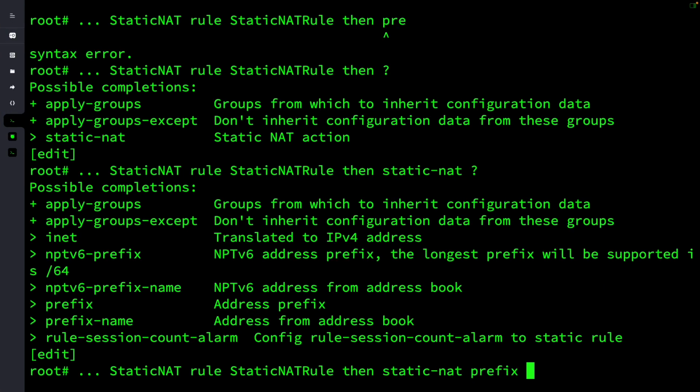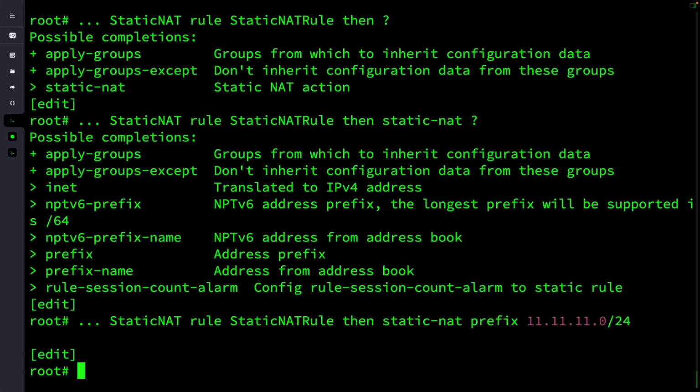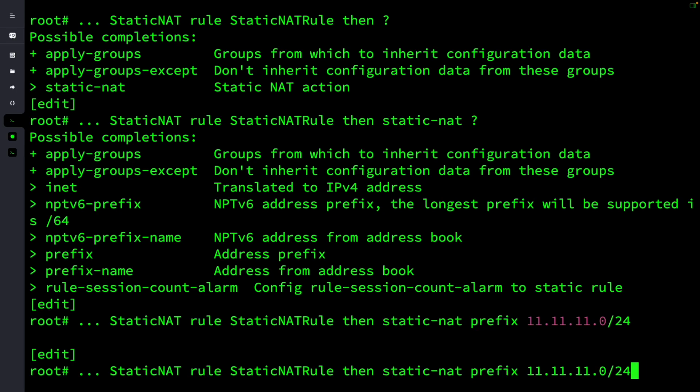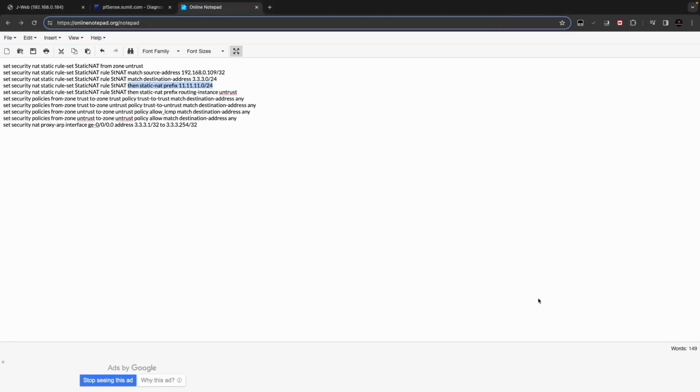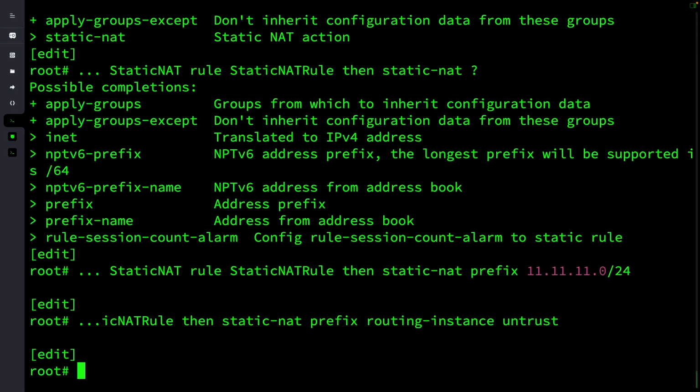We'll have to define the prefix, which is going to be /24. And then we'll have to define the routing instance. Since this is from the untrust routing instance, we'll have to define that.